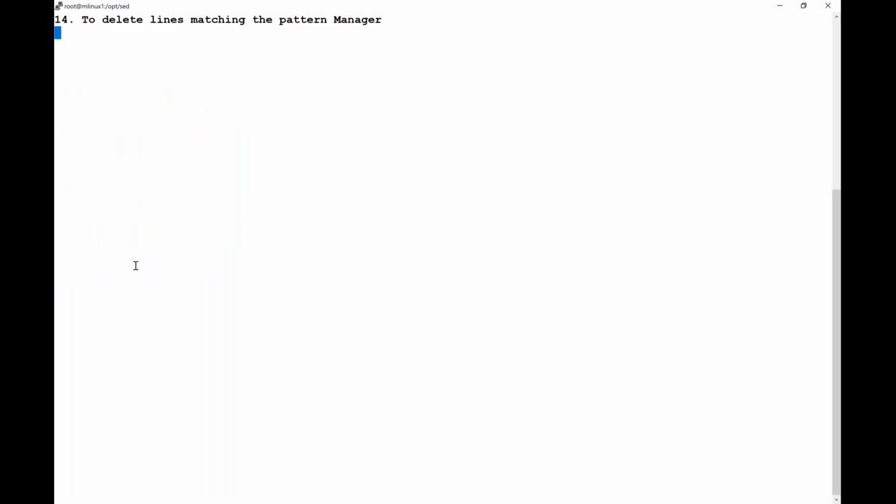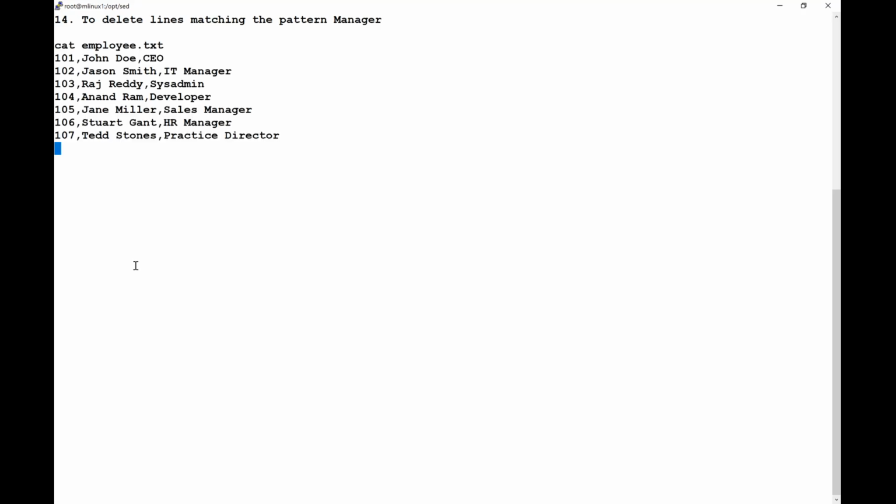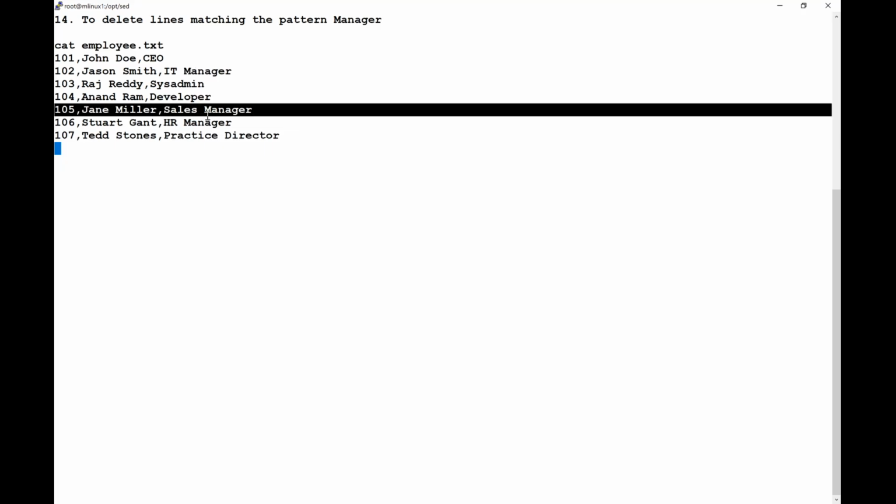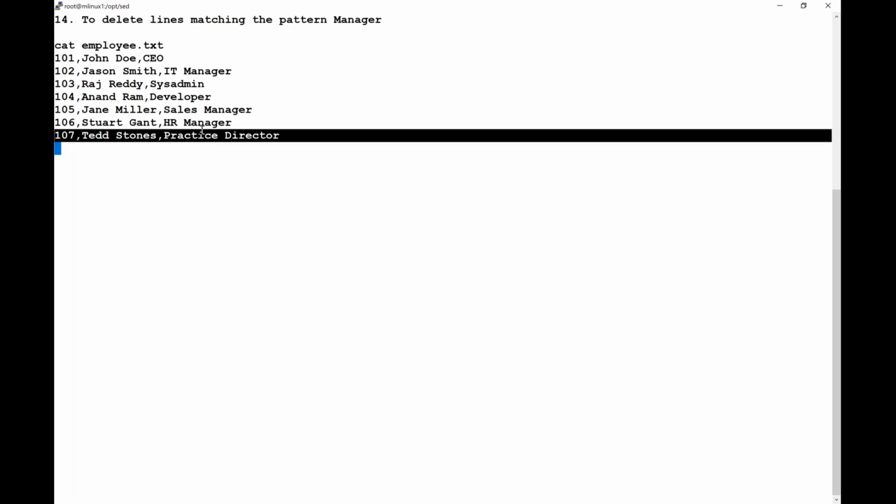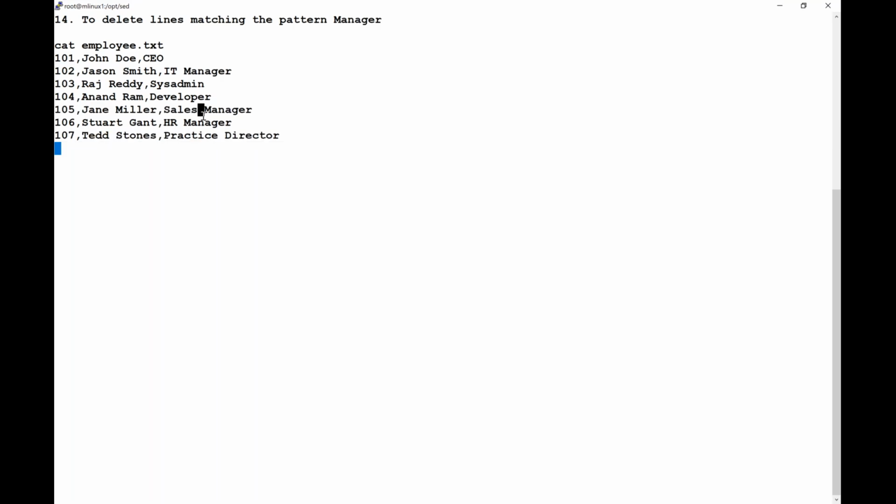To delete the lines that are matching the pattern called manager. See what I want to do in my file, wherever the word manager is there, those lines I would like to delete. So you can say, see, IT manager, sales manager, HR manager. These are the things which I want to delete, right?